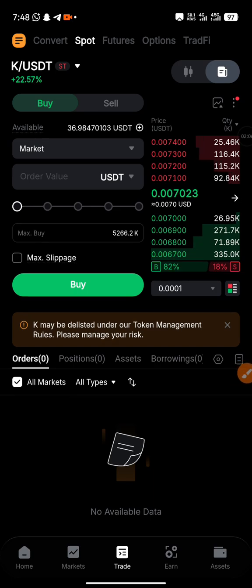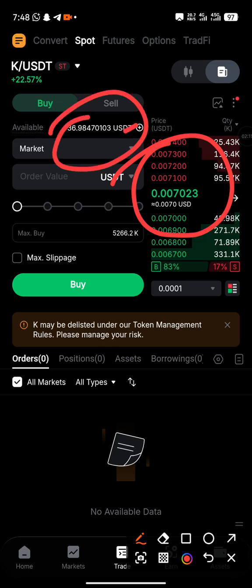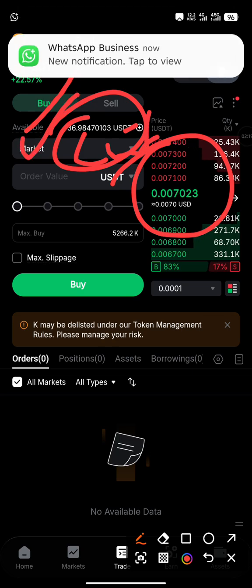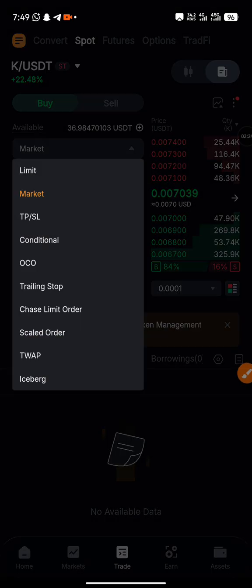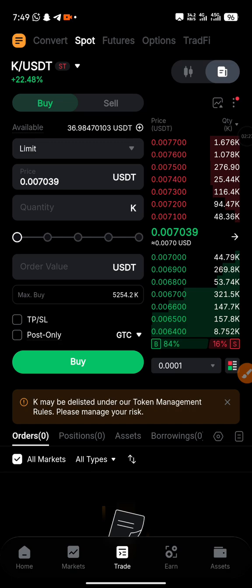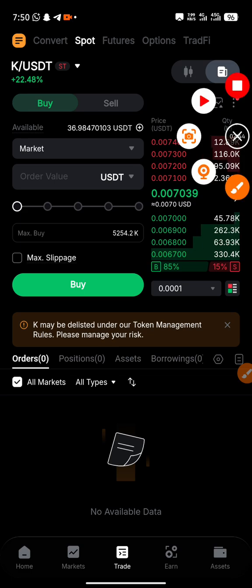You can see the current price of the coin reading here. Most of the time you will see it set to limit, but always change it to market price so that your trade can be executed instantly. Once there is limit here, your trade cannot be executed immediately. But if you put it on market price, it will be executed based on the market price. That may have a little effect, buying at a higher price than what you actually see.